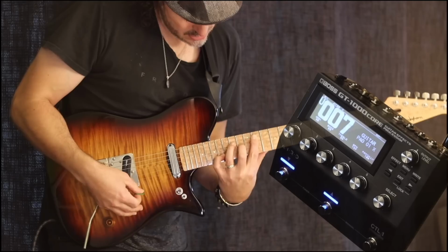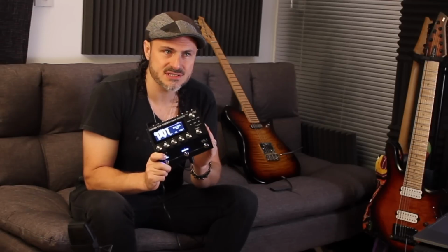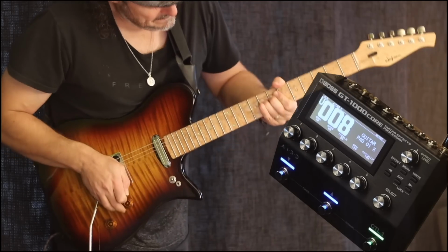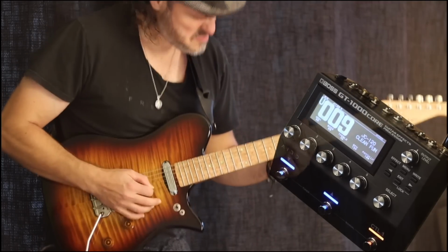From a quality point of view, it's built like a tank, as you can always expect with Boss, but sound wise it's 32-bit ADDA and 96 kHz sampling rate. You can also load in your impulse responses. You've got 16 slots available. There's an extremely fast carryover feature, so if you've got long delay tails and stuff and you change patch, they will keep going, and that's really cool too. Onboard looper and loads of other fun stuff.